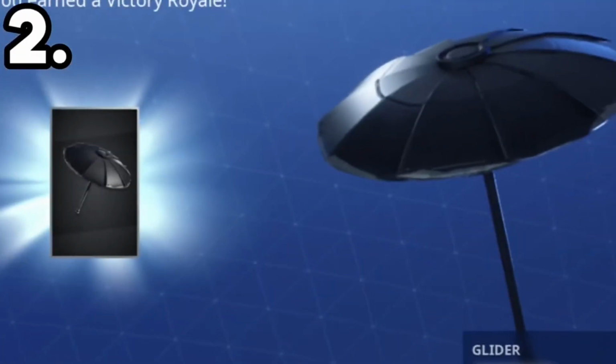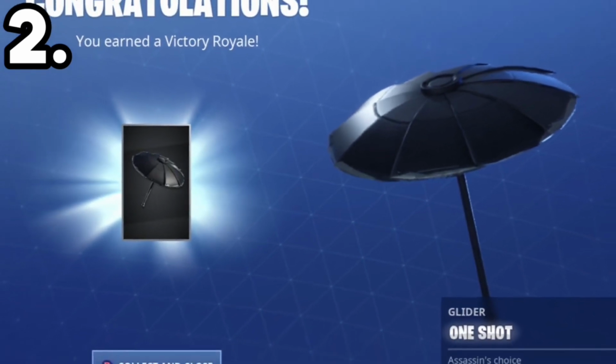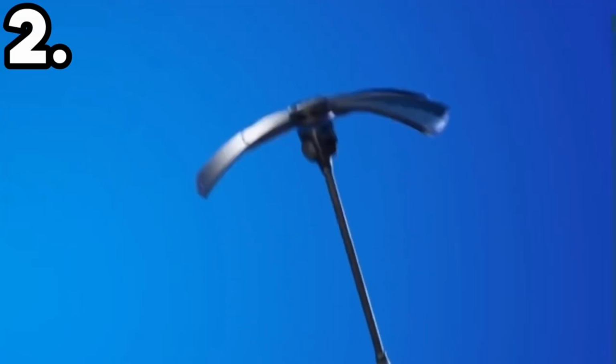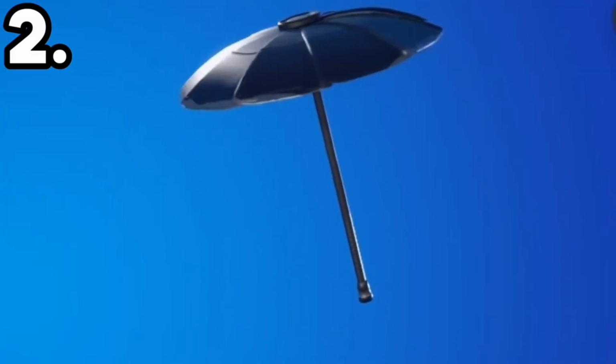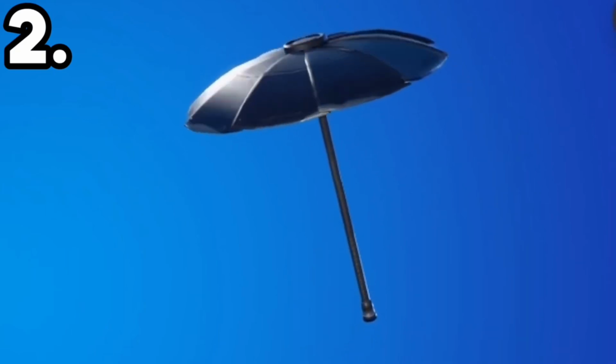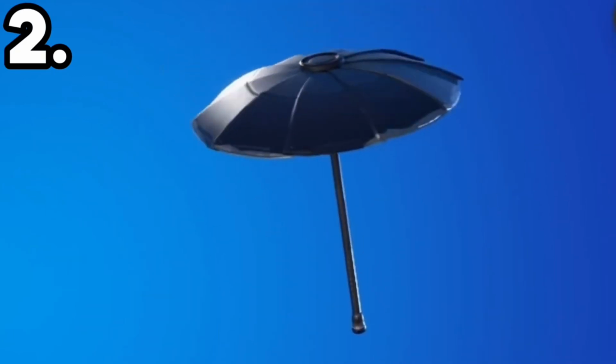Number 2. One Shot. Released in Season 9 through Wix Bounty Challenges. This is probably the cleanest umbrella in the entire game, with the matte black colours. It's very simple, but in a good way. This one is just so clean, and you can use this with pretty much any skin with a dark colour scheme, and it would go nicely. Definitely a glider that I'm glad I own.